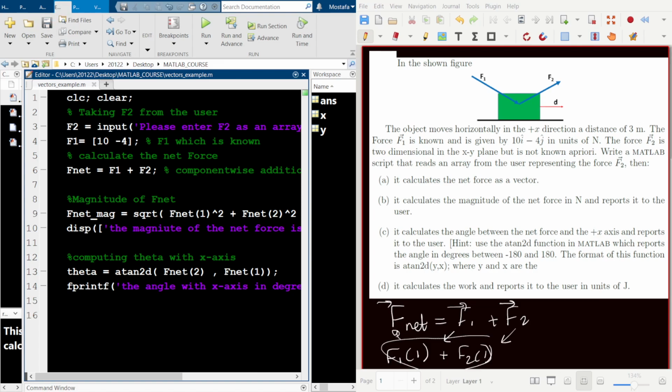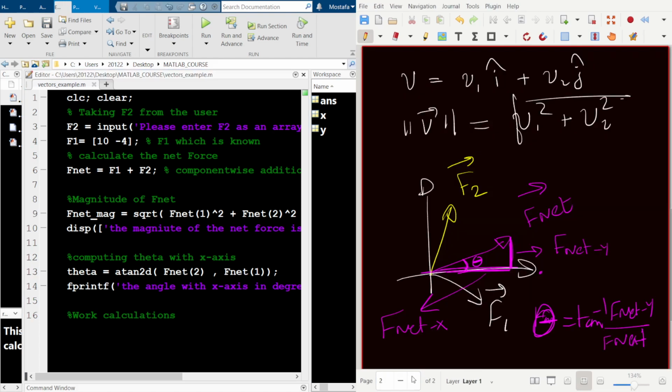Finally, it calculates the work and reports it to the user in units of joules. Here is the work calculation. I want to remind you of something from the theory of mechanics. Let's go to a new page.